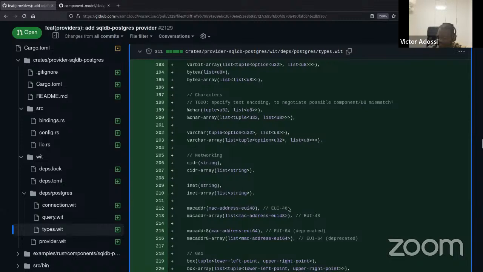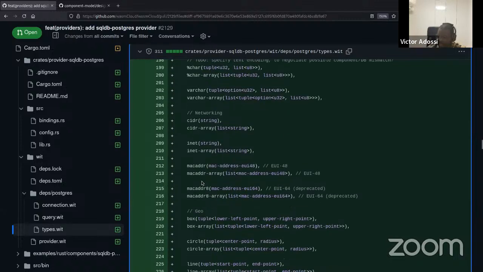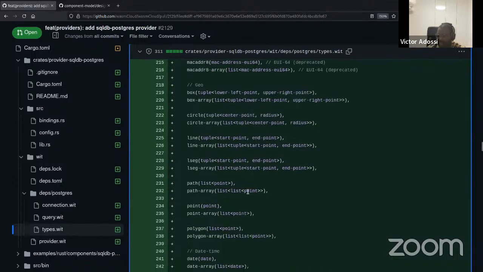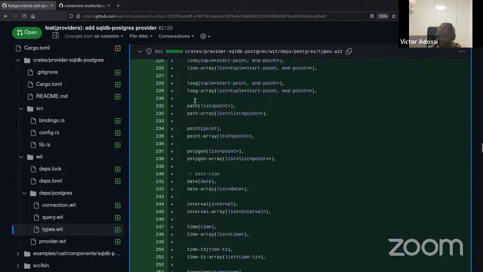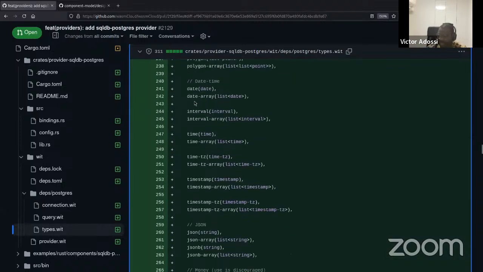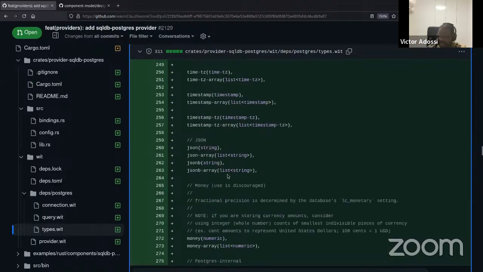One of the great things about Postgres is that it has a really robust type system. So you can do things like store MAC addresses. You can store IP addresses. You can store CIDRs. And you can store things like geometries as well, which is really fascinating. And then you've got datetime, timestamps with time zones, timestamps without time zones, JSON.